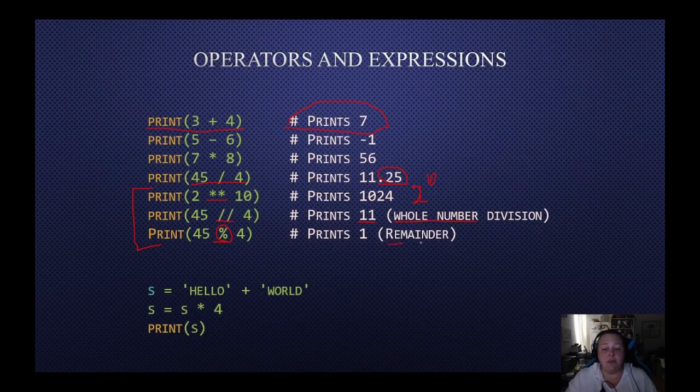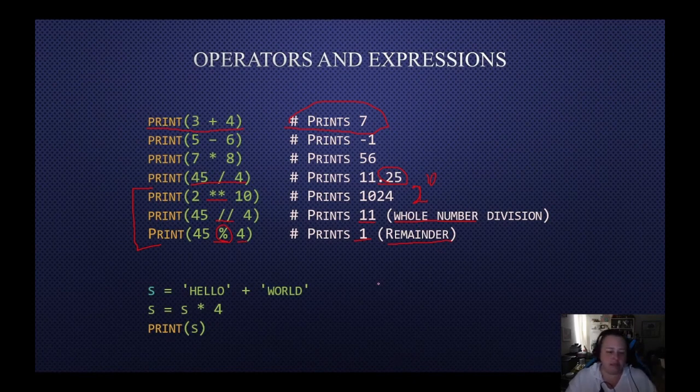Notice it is not going to give you the decimal value. It's going to say, okay, 4 goes into 45 11 times, which is 44. There's 1 left over. It's going to give you the 1 left over, okay? In mathematics, you would take that remainder, put it over what you're dividing, and that's going to give you 1/4. That's going to give you your 0.25.